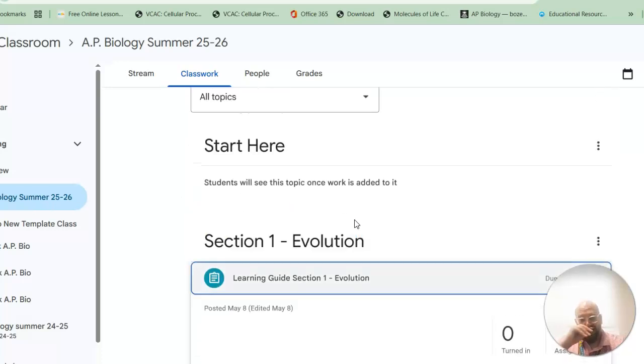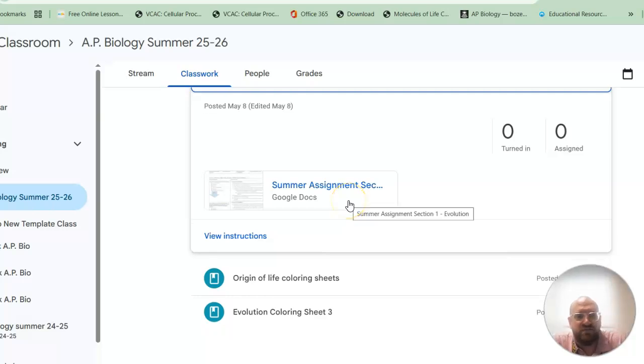The only thing I want to point out is I'm actually going to add a couple of assignments under each section. One of them is review through the albert.io website. As soon as I sort out whether that's available from now through next year or whether I have to wait till July 1st, I will let you know. That will have some practice exam questions, and you will just complete it and submit it.